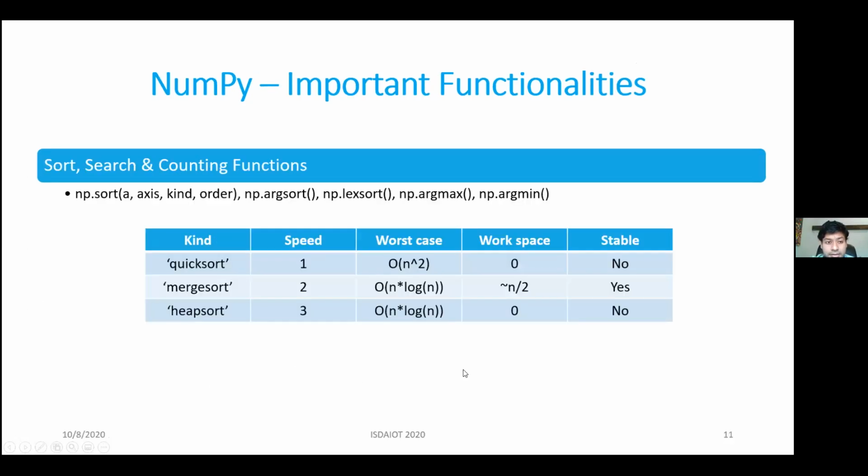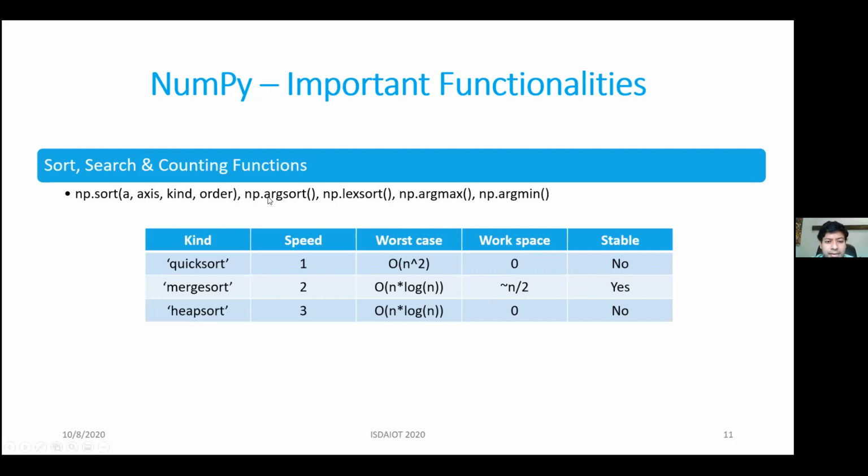We can give input like some particular algorithm, like quick sort, merge sort, or heap sort. They have different time and space complexities. These are the space complexities. Out of these, merge sort is quite stable, but others are not very stable. But usually for our normal regular size data, we don't see much difference in performance.